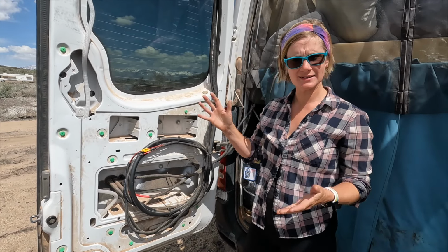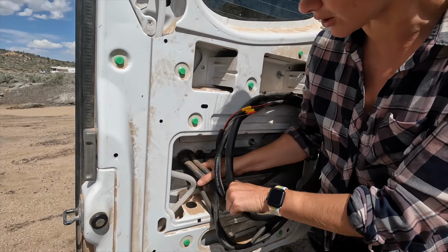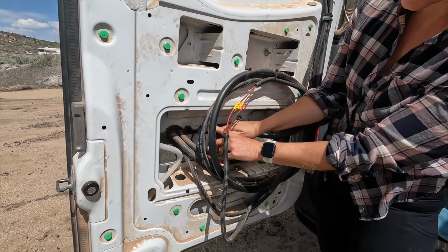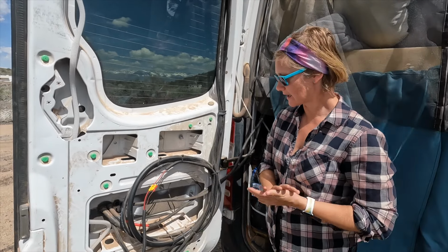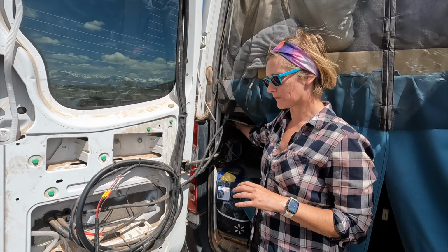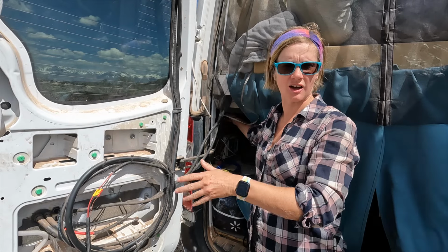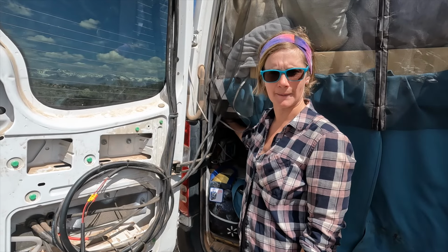Okay, so the lines that come in include a high pressure and low pressure refrigerant line. If you feel it, you can actually feel it's kind of cold. Here's that communication line that goes to the head unit, and then we have the positive and negative, and these just go to my bus bars inside my van. A bus bar is basically the consolidation of all my positive and negatives going in and out of my batteries. The only thing that I added to this install was a 100 amp circuit breaker. I just prefer to design my electrical systems to overfuse them. That gives me the opportunity to shut off the circuit if I need to do repairs on the unit, without having to turn off all of the rest of my electrical components.